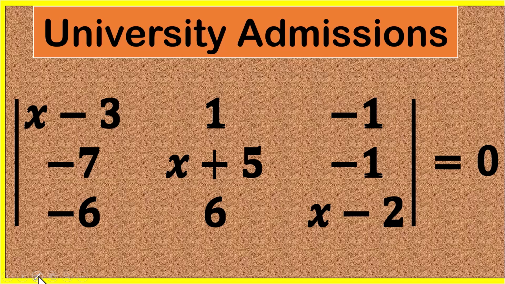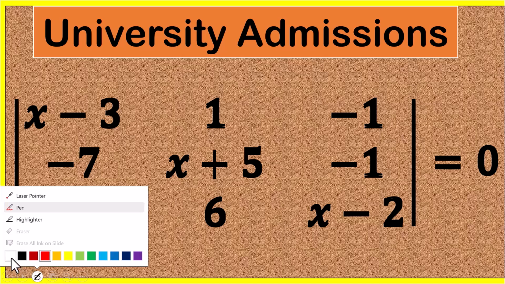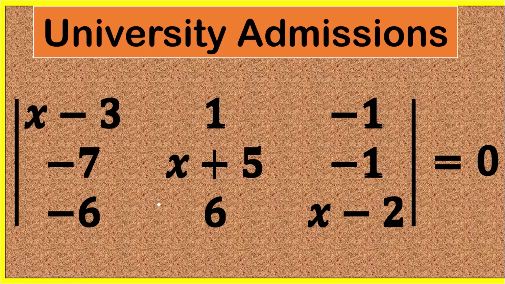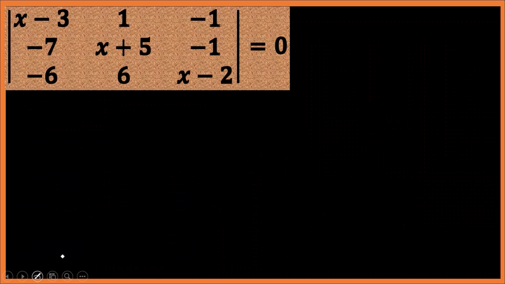Okay, in today's tutorial, we are going to look at this 3 by 3 matrix. We have to find the determinant. This one is a determinant of a 3 by 3 matrix. Now let's get started. We have the rows and the columns here. We have row 1, row 2, then column 1, column 2, and column 3.